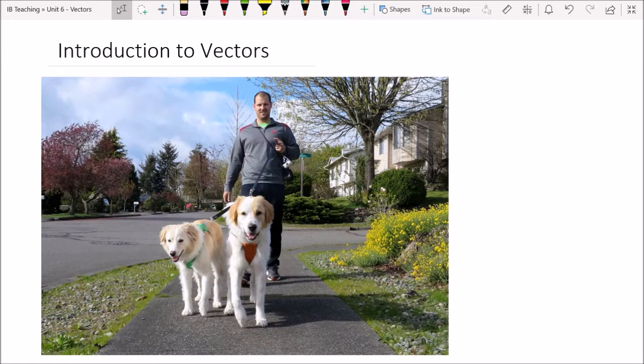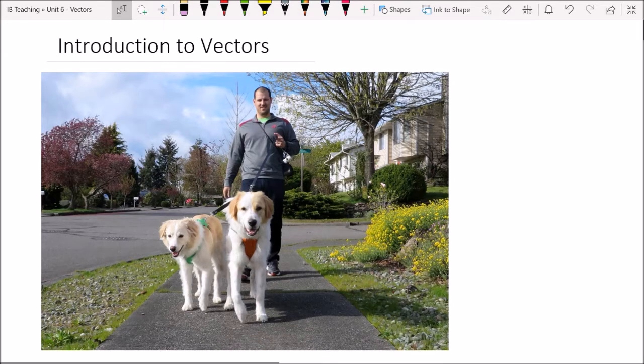As you can see, we've got the dogs on the screen today. We've got Haley on the left and Moses on the right, and they're on here because they're going to be one of the things that I actually use to talk about and try to help you understand vectors, because there's a lot of places in my life where I think about vectors or where I use an understanding of vectors to kind of understand what I need to do, and the dogs are just one of those places. Walking with this leash, that comes up. So we'll talk about that a little more in a second.